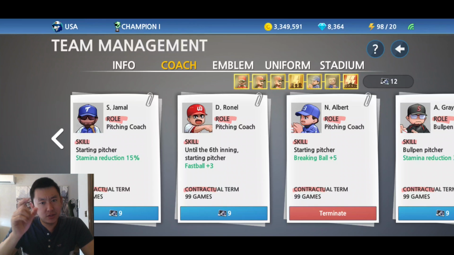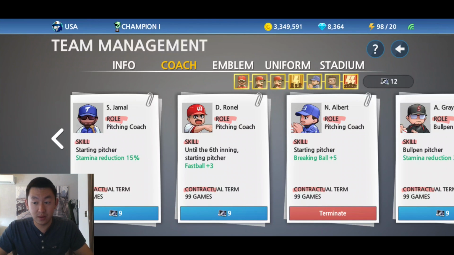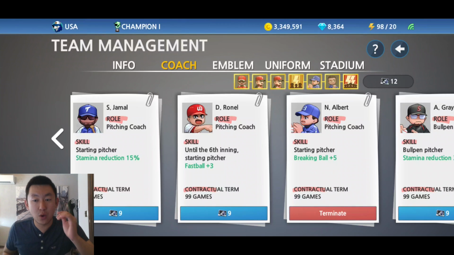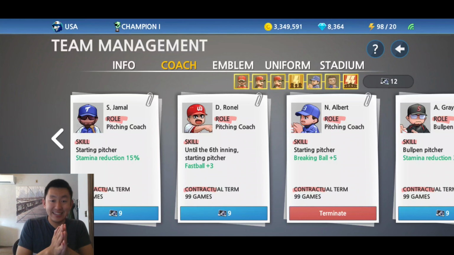It's like you see that health bar when they're in the game, how fast they get tired. And once they get tired, you can see their control is really bad and they throw bad pitches. But here, stamina reduction, I think, is the rate of reduction. So let's say your pitcher has 100 stamina. Every pitch they throw is minus 1% stamina. So we throw 10 pitches, we're at 90 stamina. We throw 100 pitches, we're pretty much dead.